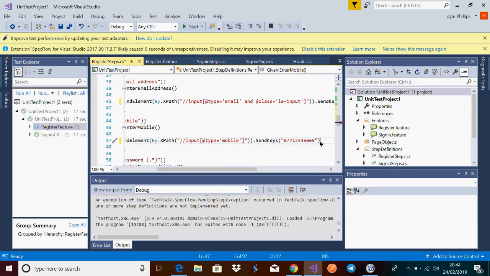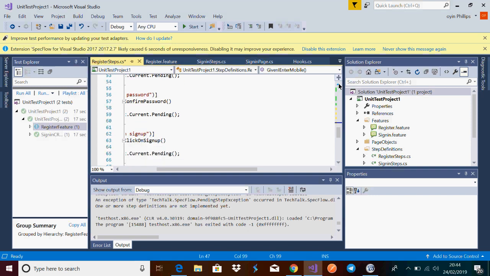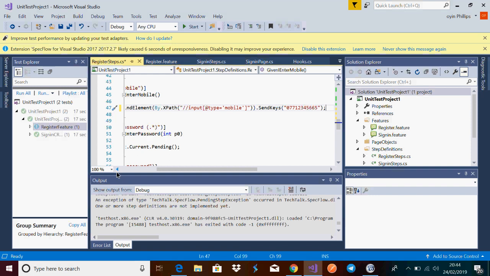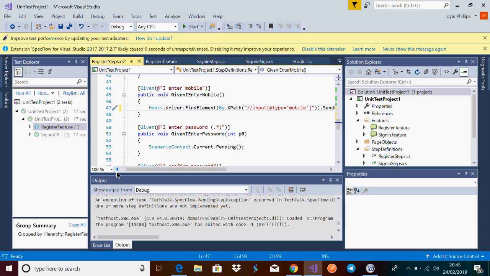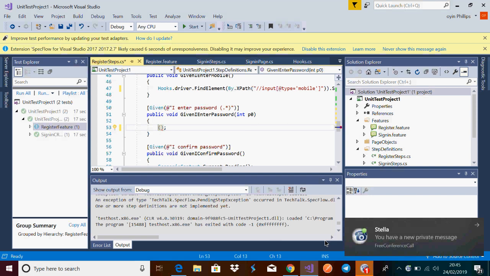Okay, so that's for the mobile number. And let me see. Okay, I'll do one more and then we'll build and run it again, just to make sure that we're on the right track. So for password, now I'm going to use the compound expert again.